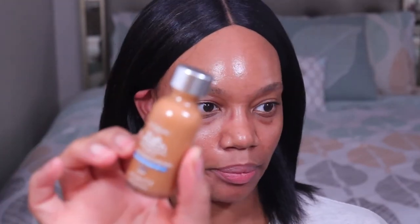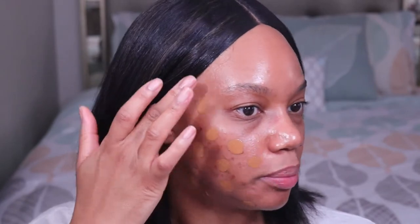To apply the foundation — just remember, we're not going for perfection today. We're just trying to get comfortable with this, go for a test run. If it doesn't look perfect at the end of the day, don't worry about it, because the more you do this the better you're going to get. I'm going to start off by shaking this foundation up — you always want to shake up foundations, even if it's just been sitting around for a while, just to get everything mixed. The one downside about this foundation is that it doesn't have an applicator, so we're just going to use our finger to apply it, distributing it evenly all over the face and also on the neck.